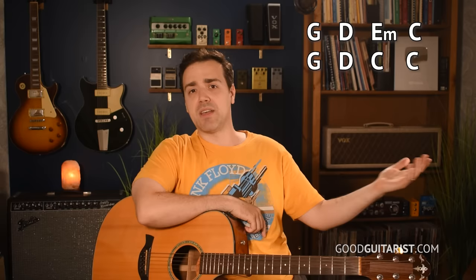Once again, same four chords, same strumming pattern. The chord order for this one, you can see it right there in the corner. As I demonstrated before, I printed this all off onto one sheet, put that in the corner. There you go. So this is a really fun one. And once again, it's the same thing over and over again.